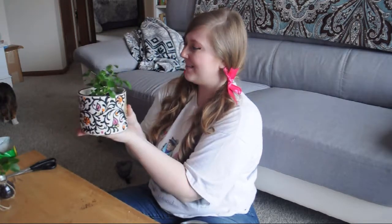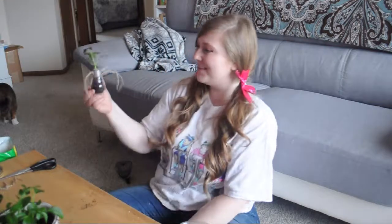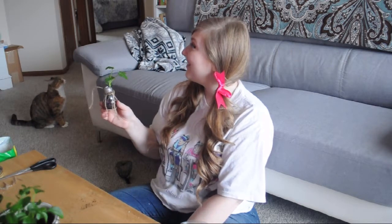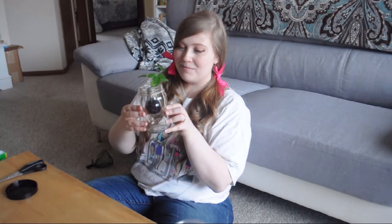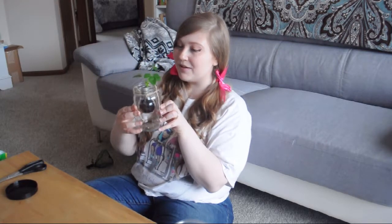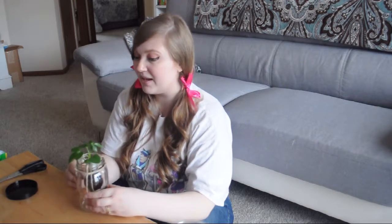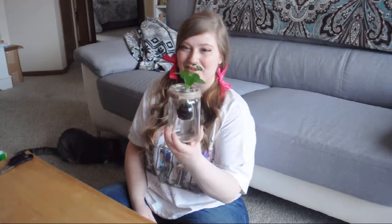Look at little Theodore — he's so handsome in his little pot. I peeled off one of his arms and put it in the light bulb. Well, I couldn't fit his whole body. I'm really nervous about the arm — I don't think it's going to make it because his roots are just kind of sitting on top, and because the opening is so small there's not a whole lot I can do. It's just big enough to put water in occasionally, but otherwise it probably won't make it. But I have it suspended — I just have to tie off the arms and that should be it. And here is the finished product. This actually turned out better than I thought it would.